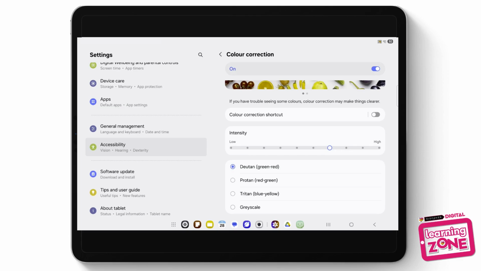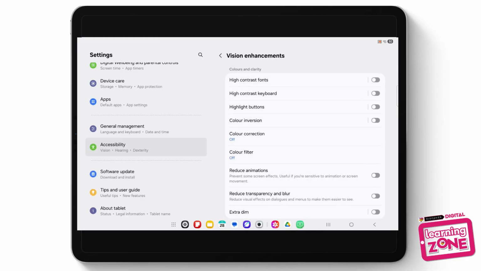So if you need to be able to remove all of the colours, you can just pop your iPad into grayscale. Or you can change it into one of the high colours. So say it's a green-red filter you need, and then you can change that from a low intensity to a high intensity. And again, that can just be toggled off there as well.